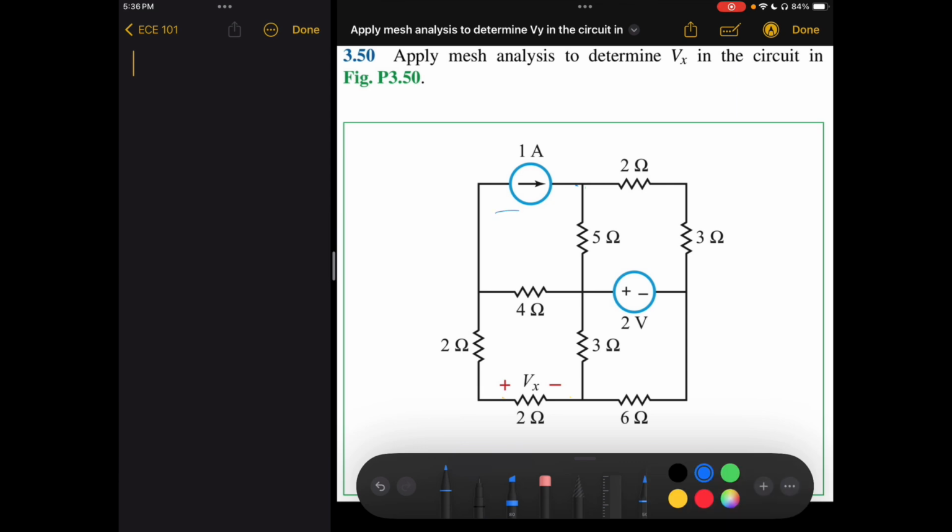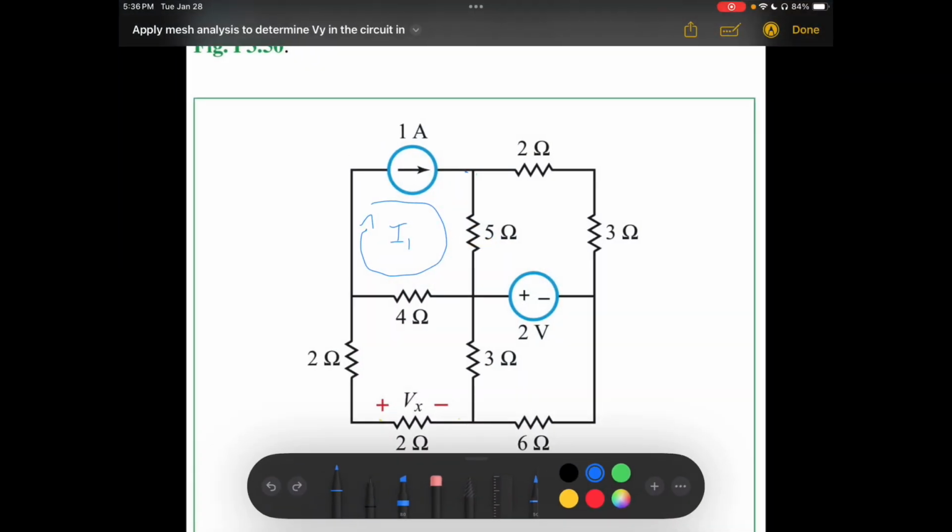We have this first one, which we're going to call I1, the current going through it. Let me close that out completely; I'll come back to it later. That's I2. As a default, we're making them all clockwise for no good reason. I3. And I4 is going to be the opposite direction. You'll see why.